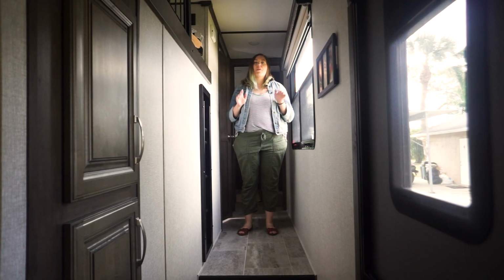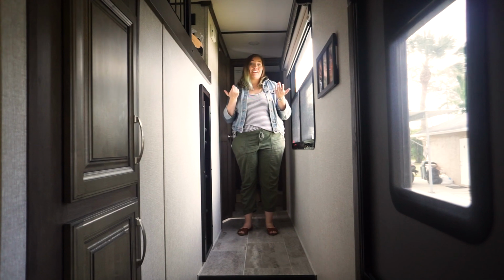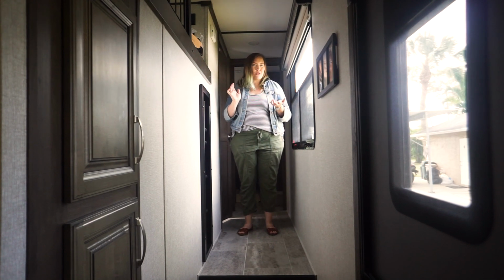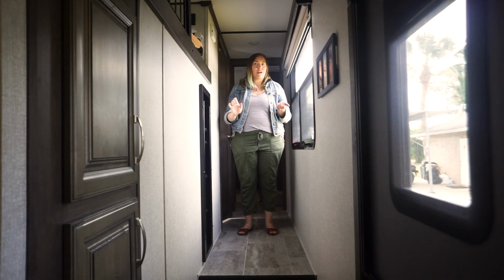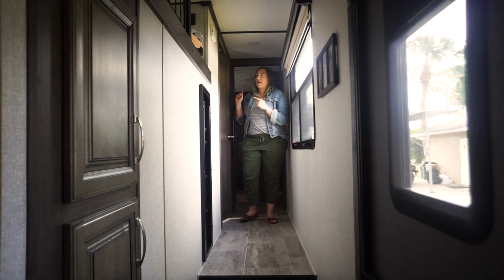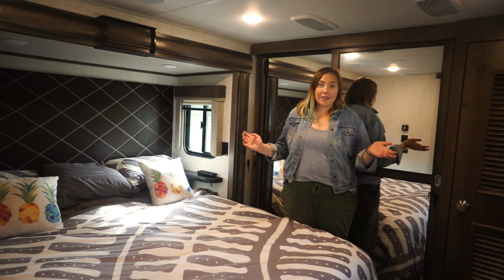Leading back from the rear living, we have a hallway. Up top here, we have a bunk space that if we had kids or if we had a lot of guests, a couple people could sleep up there, but we mostly just use it for storage. It's pretty tight. I don't think I would want to be sleeping up there, probably good for kids, but we use it mostly for storage. They've got paper towels and toilet paper and sodas up there. But as you come down here, again, more windows, and then this leads to the bathroom, and behind me is our bedroom. So here's our bedroom.